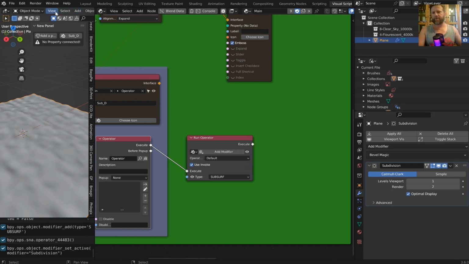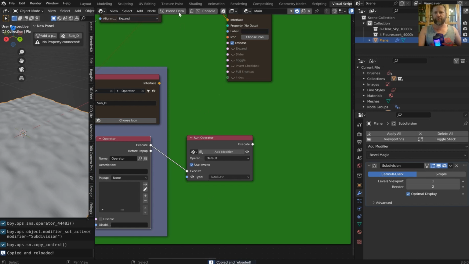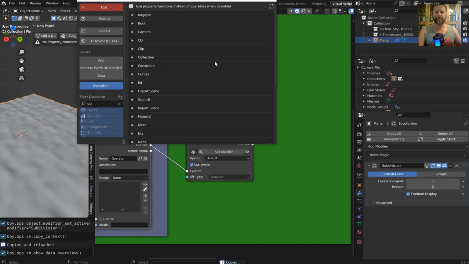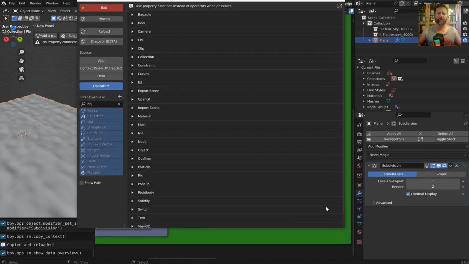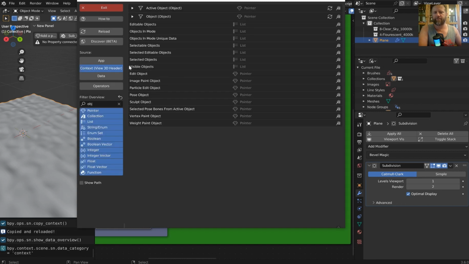So if I come up here to any one of these and drop it down, this is pointing to the 3D viewport. So if I right click here, it'll say copied and reloaded. Go back to Blend Data Browser. The reason we do this is because if you don't have it in context, you're going to get read-only errors, you're going to get trackbacks, all kinds of stuff. And this says context 3D view header.